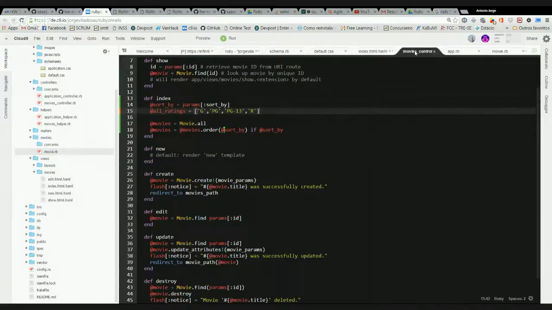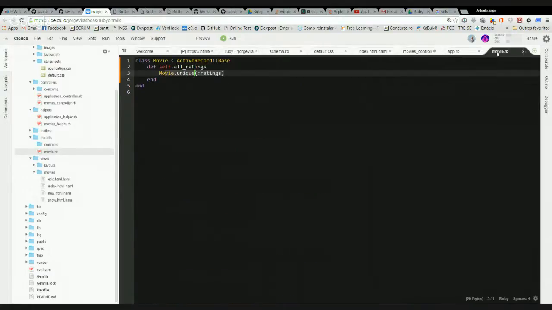Sorry, it's unique without the U and the E on the end, just u-n-i-q.